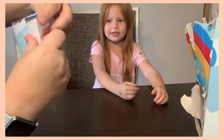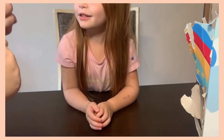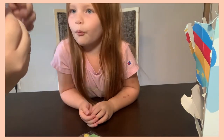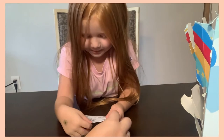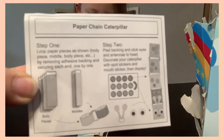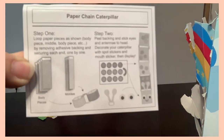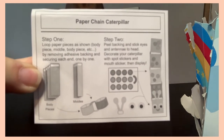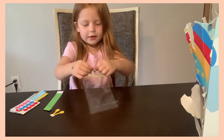What it looks like. What is it, tractor? Looks like we are going to be making a little caterpillar. Caterpillar? Ooh. This should be fun. It's where you link the pieces of paper together to create a caterpillar. So I'm excited to show Lily this. She's never done one like this. So this will be really fun to try out for our first time.